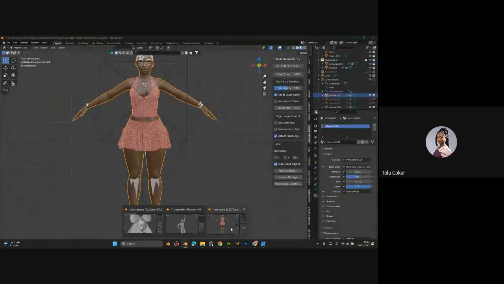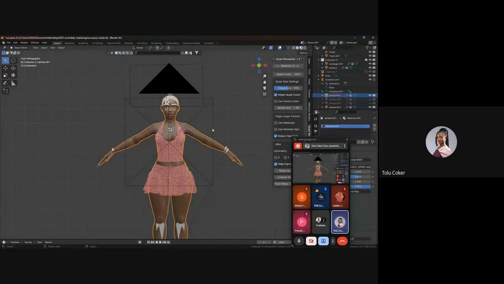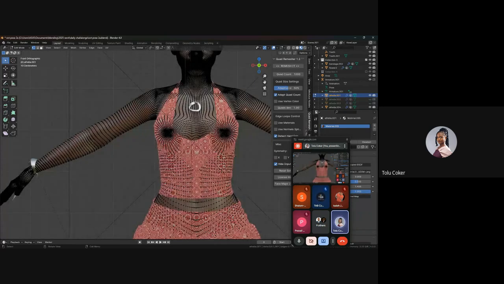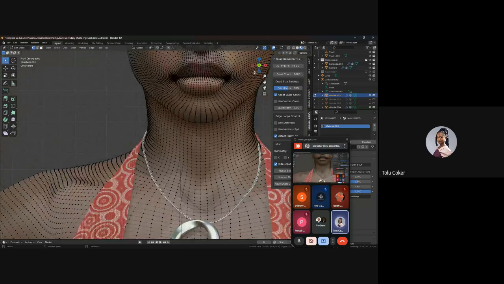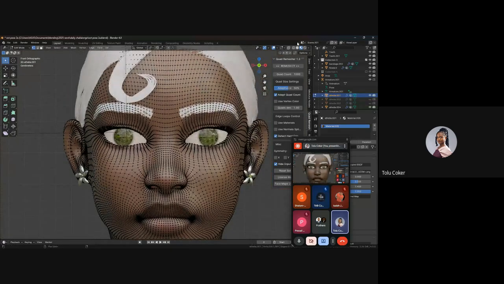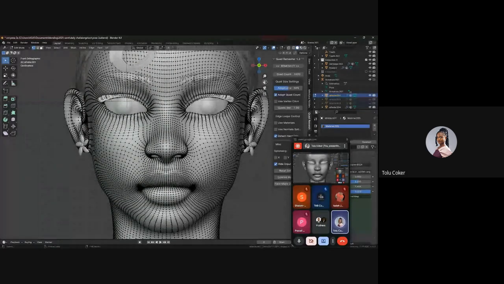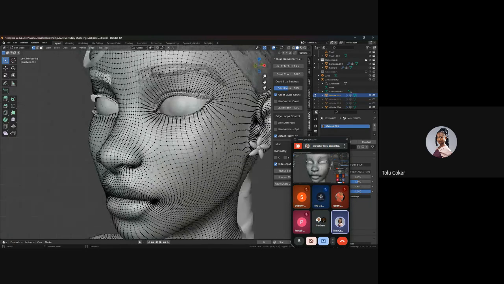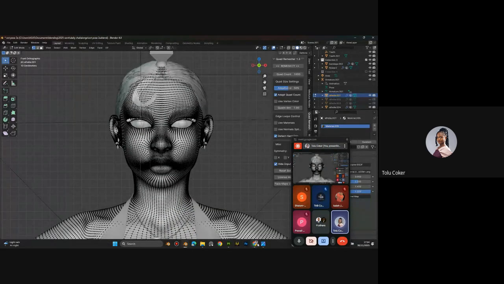And let me show you another one that I created previously. Yes. Hopefully it works. Okay, yes. So yes, this can be used for animation as well. So yeah, basically, topology is needed if you are going to be using your model in animations or games. So back to my presentation.